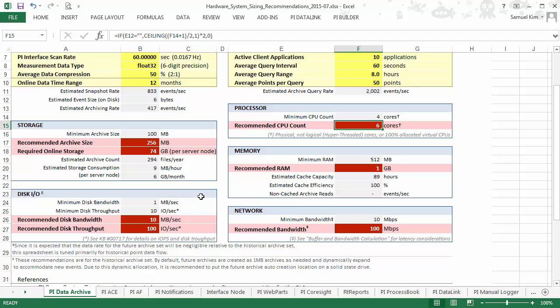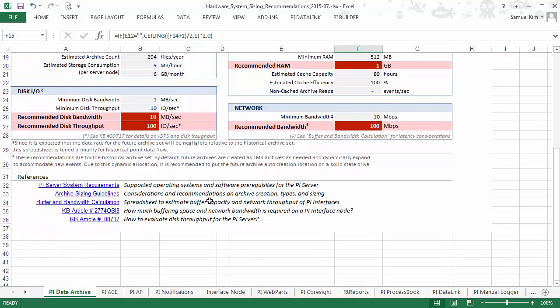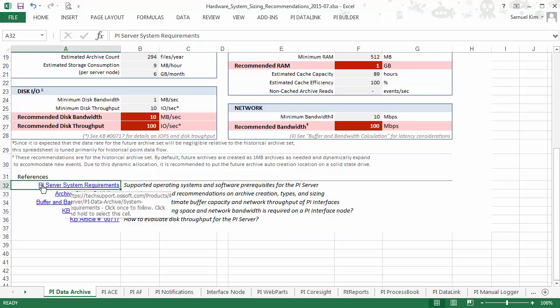And feel free to experiment with these values. If you're not sure of the effect of a certain parameter, see how much of a difference it makes when you input both a conservative and then an extreme value. At the bottom, there are a handful of specific references, like software requirements on the Pi Data Archive, as well as details on Pi Archive sizing.